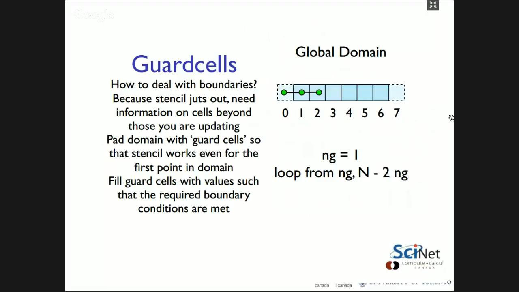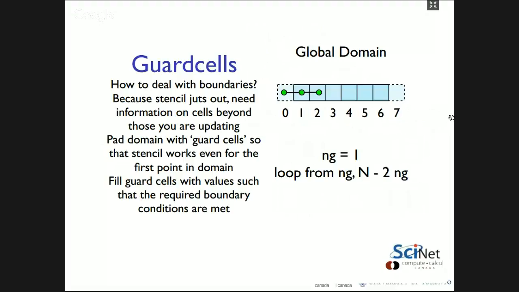On 2 processors, what I have to do is get this information on here and vice versa. So the easiest way I can do that, and you've already seen this if you've done that, I'm going to erase this one just to make it simpler. You'll look in the wave equation code that you have out already for boundary conditions. We commonly add an extra cell at the end if I'm applying the boundary condition, right? We go 0 to n, but then we add these 2 other cells for the boundary conditions, because that way when we do our finite difference stencil, I can use that boundary condition as part of my stencil, and it applies to the boundary. Great.